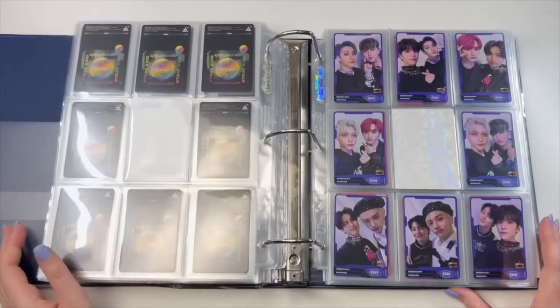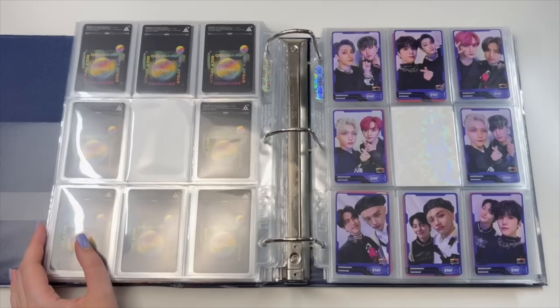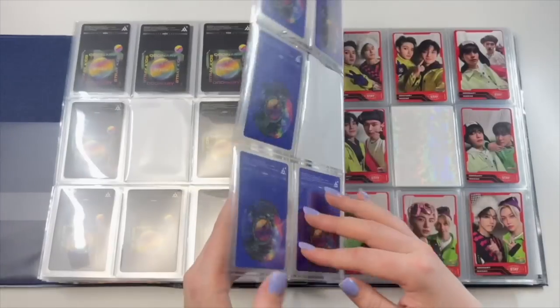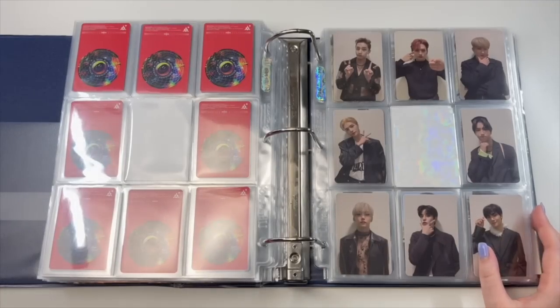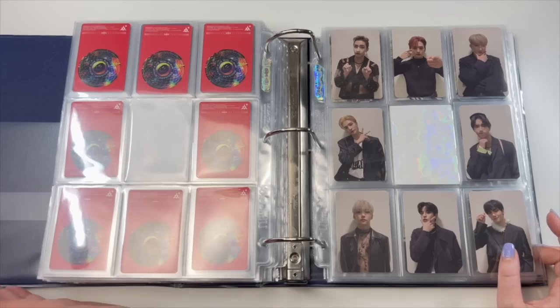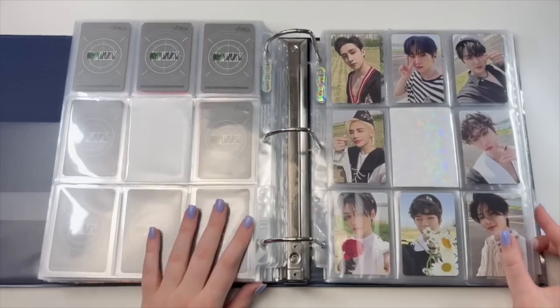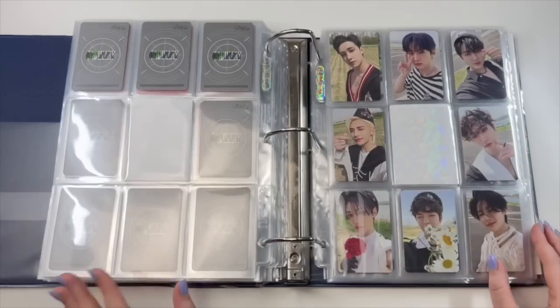The units were really easy if you're American, because the American unit card POBs, you got sets of 4. They split it up into, what, 6 sets of 4? So it was really easy to trade. I think in the Korean release, they were completely random. But in the American release, you have a 1 in 6 chance of pulling the unit cards you need. So anyways, this was the Target exclusive set there.